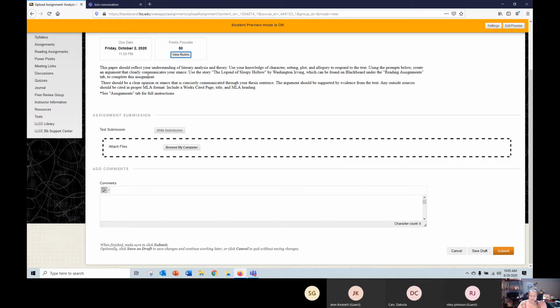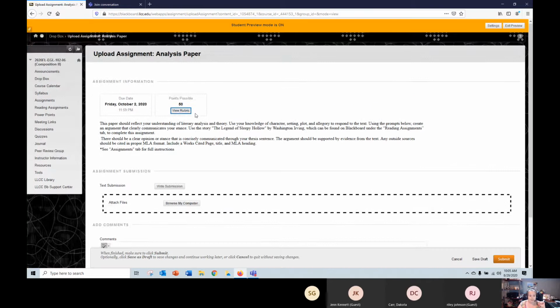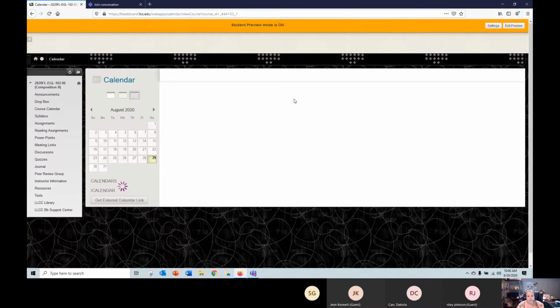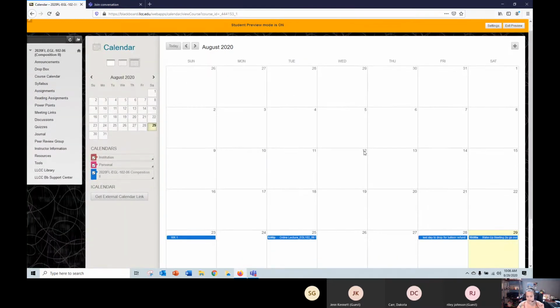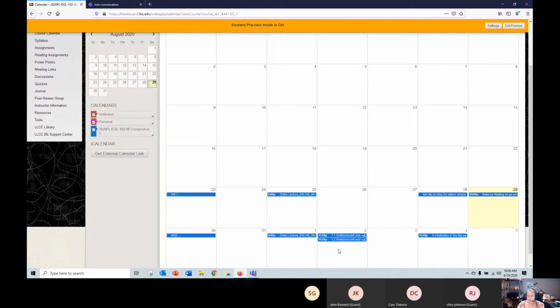Okay, so Dropbox is just where you submit all your major assignments. The course calendar is the next tab I'm going to be discussing. This is where all of your due dates are, okay? So anything that's due is going to be on this course calendar. It's also going to have the links for our meetings on here. And you might see something a little different with the dates if you're in 09, but it should look something like this. On this side, I just put the week numbers so you can match up this calendar with what you have on your course calendar in the syllabus, okay?